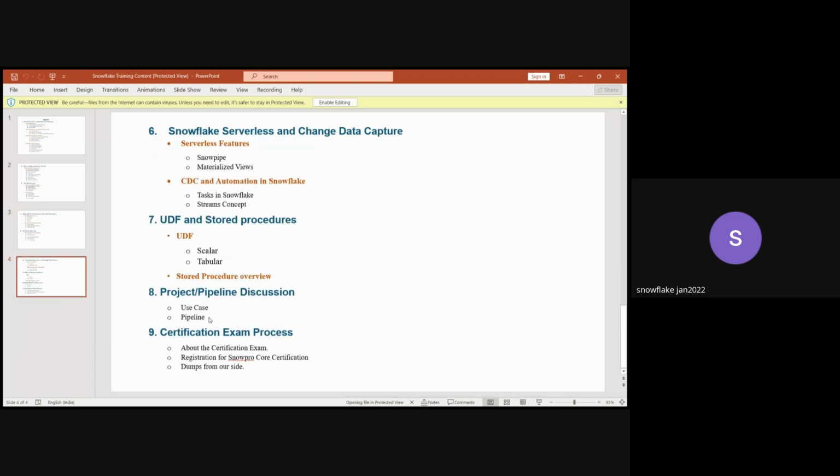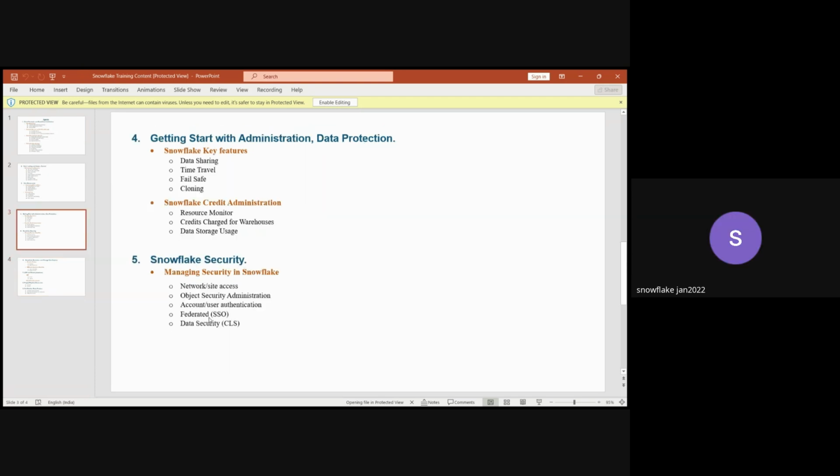Here we will see what is Snow. Can you explain what about the security level? Sorry. Yes, Sayed. Snowflake security. So in the security level, we will see how we do data masking, row level security, column level security, how to use tagging and all that.